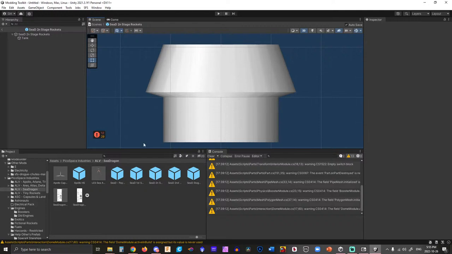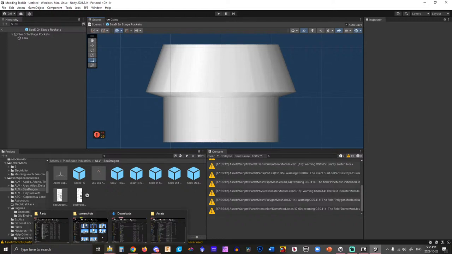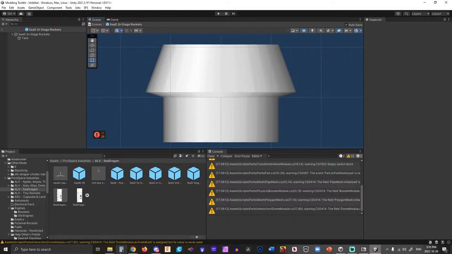We're gonna go look at some photos of the Sea Dragon, which I have. Where?